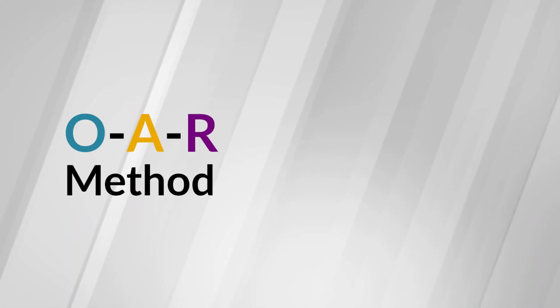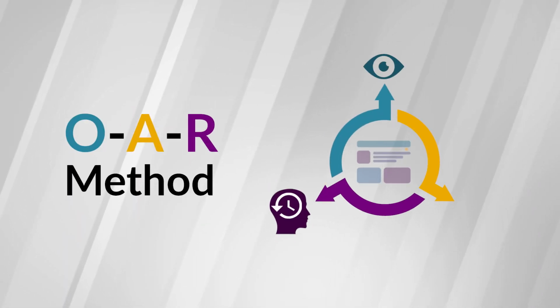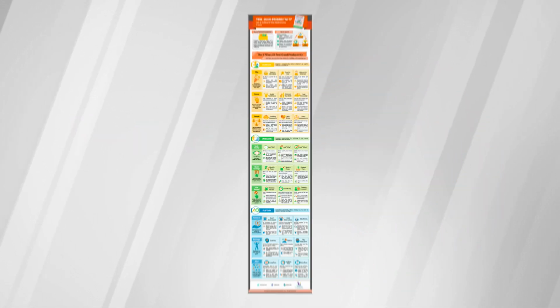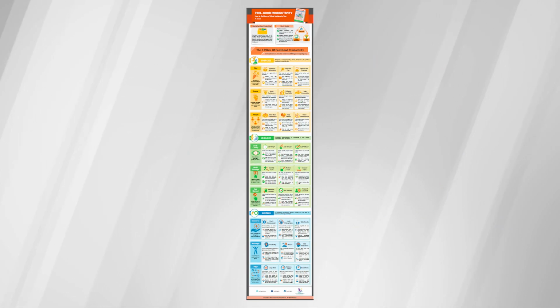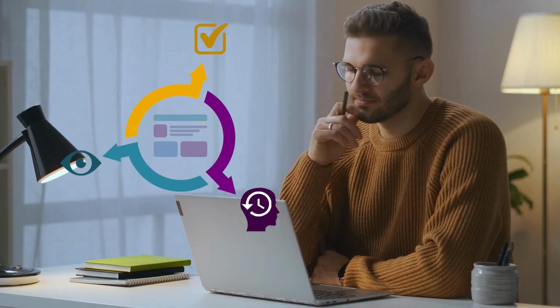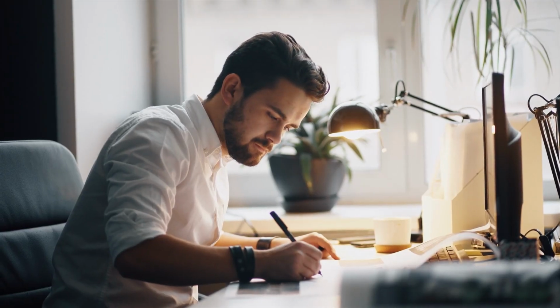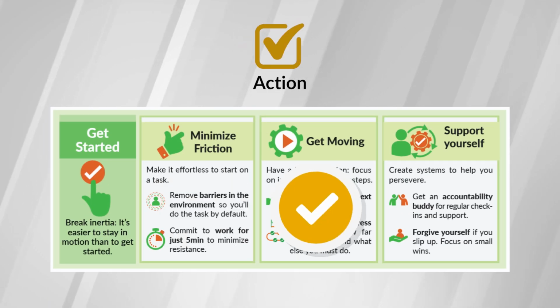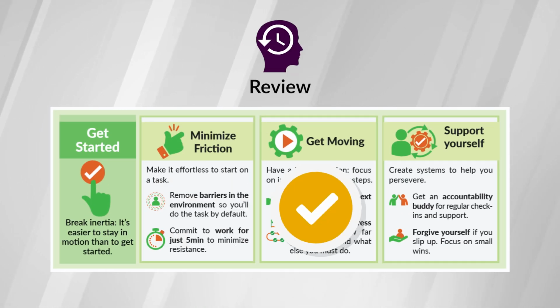The OAR process is a loop. You get an overview of the graphic, take action on one section or item, and then test your recall. A detailed infographic like this has far more than you can use in one pass. You learn and use more of it if you work in cycles. Let's say you've minimized friction and it's now a habit. You can revisit the infographic, pick a different section to address a new challenge, then test your recall again.